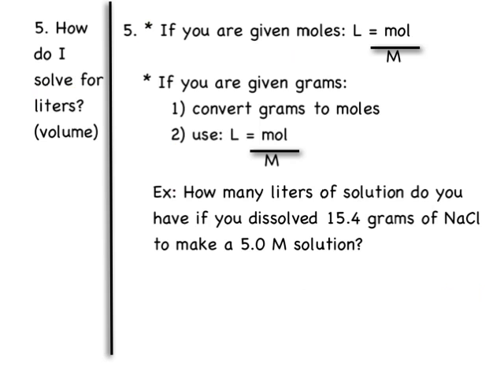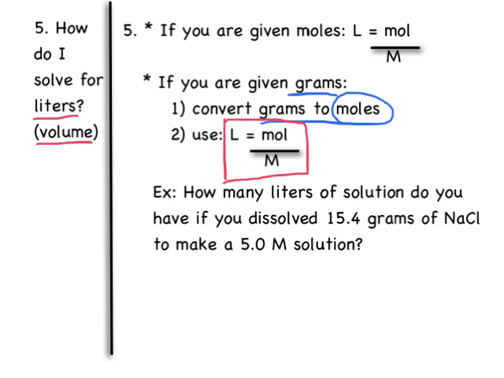Next, we're going to take a look at solving for liters or volume in a problem. Again, super simple if you're given the number of moles of your substance in the question, because then you would just do liters is moles divided by molarity. However, remember, anytime you're given grams, they don't help us at all. Just like stoichiometry, in molarity, grams don't help us. So we always have to convert grams to moles first, and then we can use liters equals moles divided by molarity.